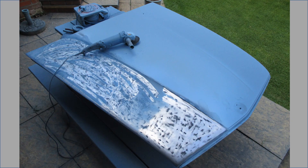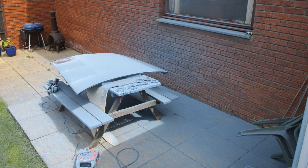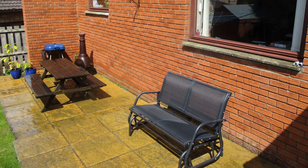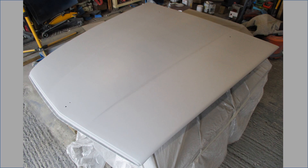The last part to be painted was the bonnet — another big and dirty job to strip the paint. It left the back of the house in a mess by the time it was fully stripped. The bonnet was primed but not painted in the garage, as by late June there were too many small flies and fluff blowing in from the nearby fields, so I dropped it off at a local body shop.